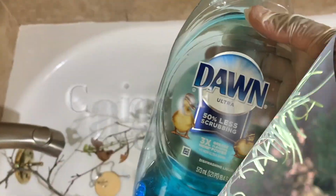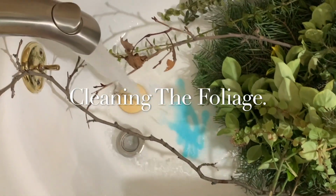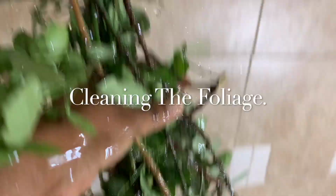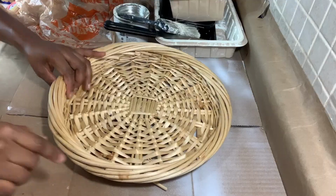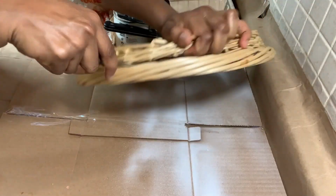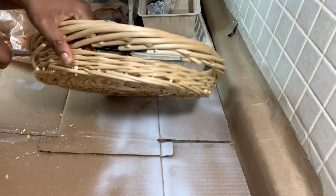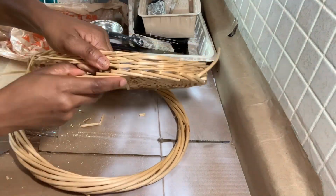Just when I needed the help, this lady showed up and helped me cut some of the foliage. I had already broke off some. I didn't even think about bringing any tools, so thank God she showed up. Then I took them home, gave them a wash to start some of my DIY projects. I was able to create 2 wreaths out of this basket that I found on the street in someone's giveaway pile.